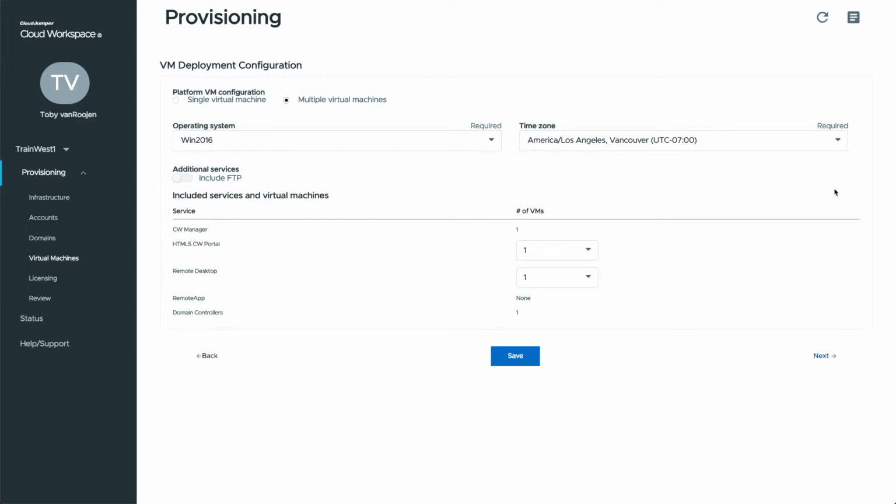If you've talked about the environment with us before, you'll know that there are two fundamental ways you can deploy a platform. This is all the roles that it takes to deliver the service securely and appropriately to the Cloud Workspace environment. Things like an HTML5 portal, an RDS gateway, the domain controllers, our management software, all the stuff that gets wrapped around the tenant's environment, we call the platform. Those roles can all be put on a single VM. If you hit this radio button, you can even turn FTP on, and so all these things will end up on that one virtual machine.